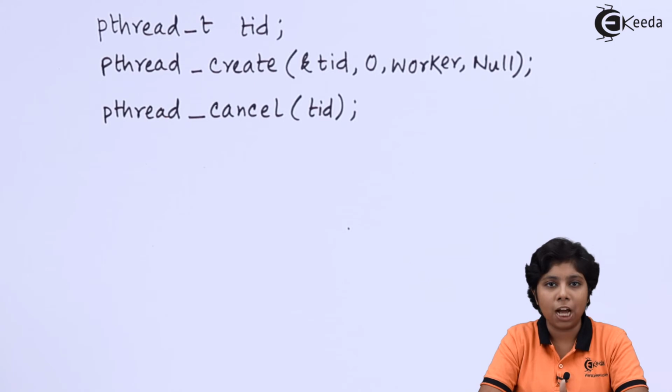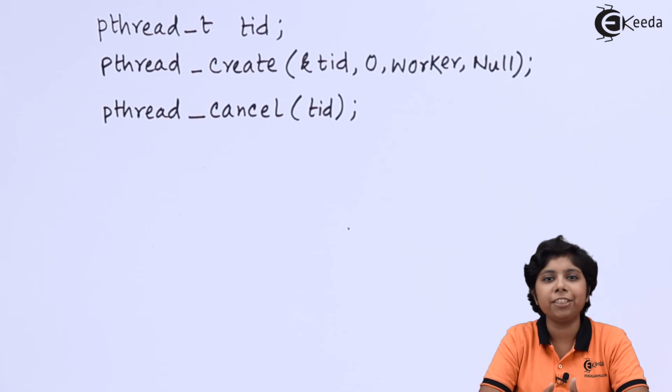The cancellation modes are: the first one is the disable state, the second is the asynchronous state, and the third is the deferred state. For the off state, the cancellation is disabled, and for the deferred and asynchronous states, the cancellations are enabled. Obviously, only if the cancellation is enabled can a target thread be cancelled. If the target thread is to be terminated but has its cancellation mode disabled, then it must wait, and the cancellation is not done at that time. Later on, the cancellation mode can be enabled. After that, the request can be processed.